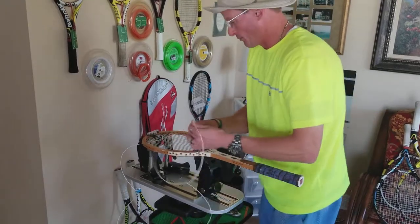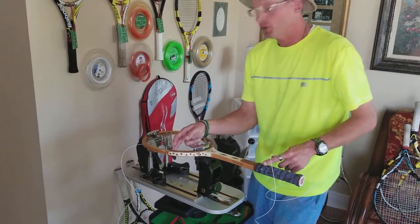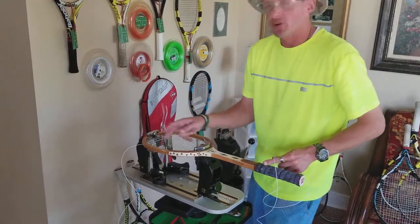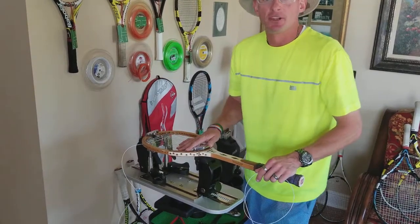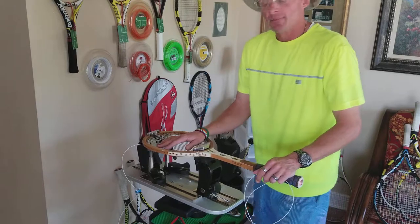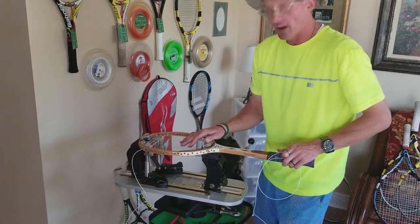All I'm doing here from 1, 2, 3, 4 all the way down to 10 or so throat is going back and forth and alternating my leaves. Just pay attention to that. And I'll make a part 3 and finish it, and then a part 4 hitting with it. So hey, so far so good with the standard size Jack Kramer autograph pro staff.